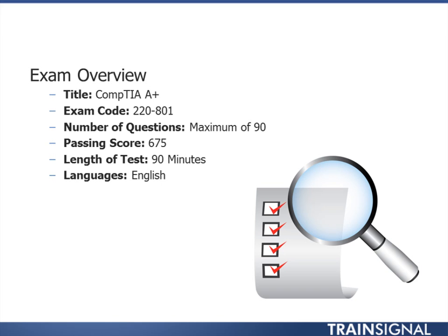And they list that the only language, and I'm curious if this is true or not, but the only language listed, at least as of right now on their website, is English. So if English is not your first language, first of all, I'm sorry you've had to listen to my English the whole way through this course. But if that's not your first language, then you may want to check with the test center to see if you might be able to get an extension of time. I know with Microsoft certifications, they will do that. They'll give you extra time if you are forced to take the test in a language that is not your first language. So if you need that assistance, try asking for it. I can't promise you're going to get it, but it's at least worth asking.